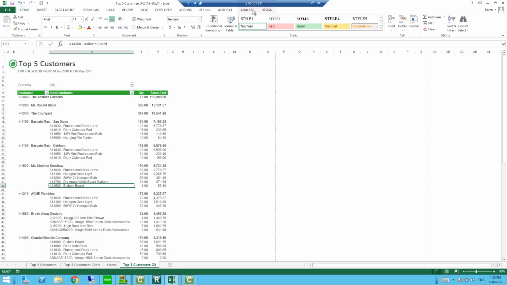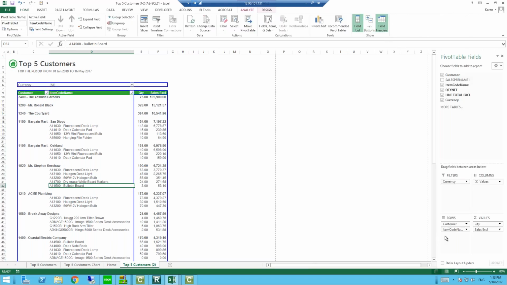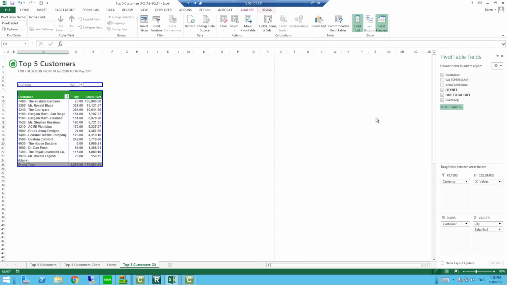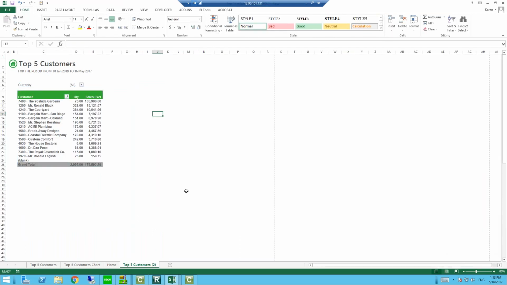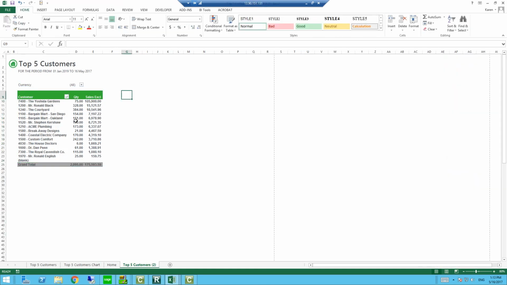and maybe now I don't want to see all the details, so I might not need to see my item codes. So I just want a high quick view of my top 5 or top 10 customers, and I could maybe even put in a period. So maybe I might want to add, on this file, additional columns to say my year or my period, and then I could also do a filter on that.